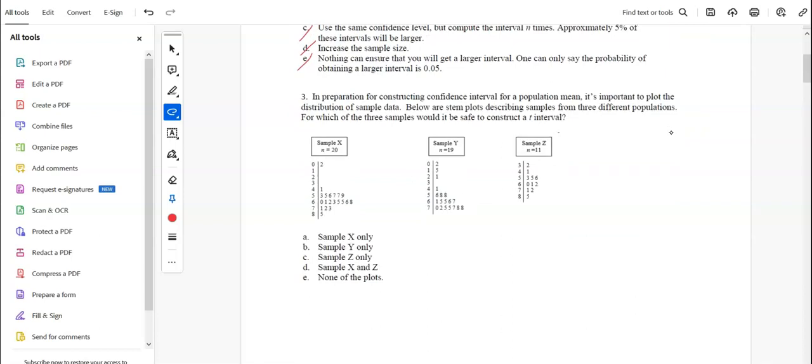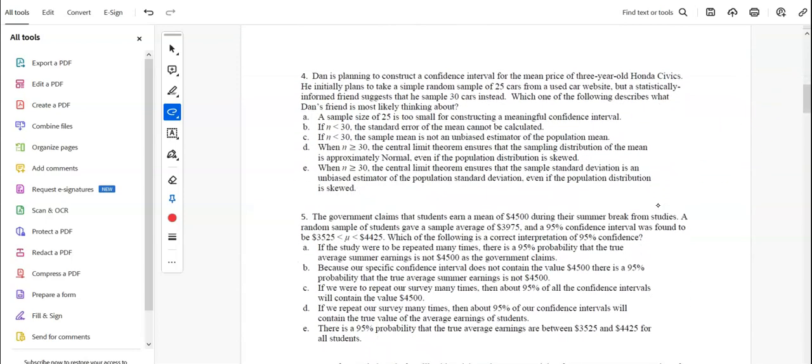Okay, let's look at this data. You can see right away that none of these sample sizes here are large enough to justify at least 30. So that's not good enough. So you want to find the shape of this. This one looks skewed, maybe left. This one also skewed left, I think. This one looks approximately symmetric, so I think it would be Z. Again, the n values just weren't big enough there.